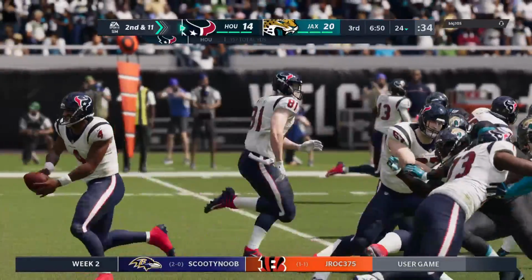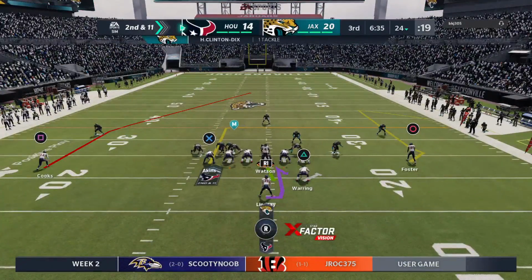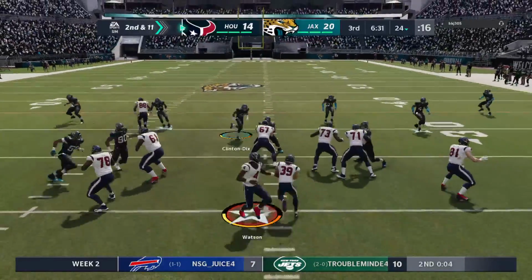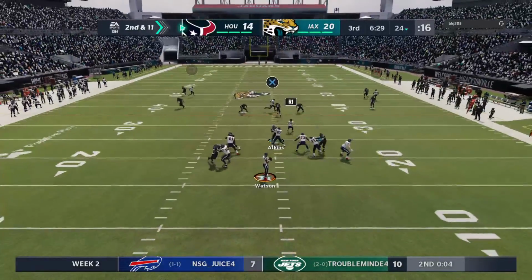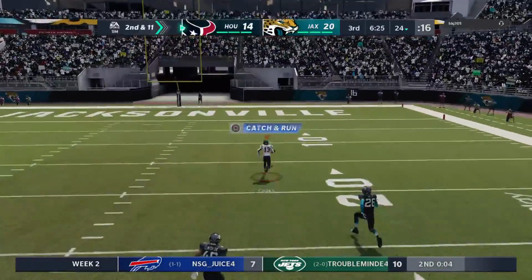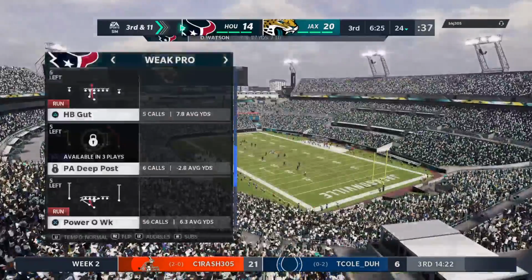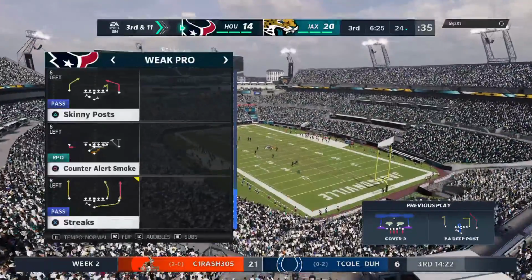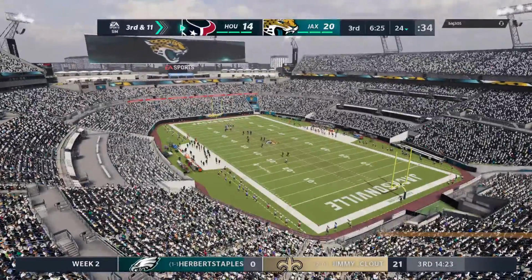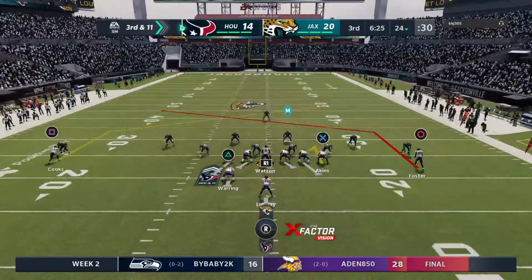I see a shake of the head as he gets up, and you've got to imagine he's thinking, guys, you got to help me out. He's hoping his team can read his thoughts because he definitely needs some assistance. He's letting it fly for Cooks. And that will be incomplete. Trying to dial up the long way out there, but it'll be 3rd down. I like the fact that he took the shot deep downfield. Even if you don't get the catch, maybe you get a defensive penalty and pick up the yardage that way.